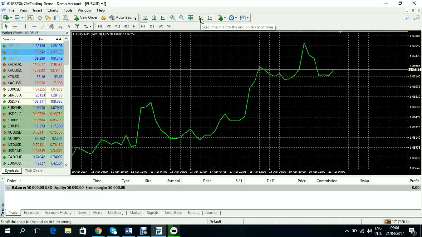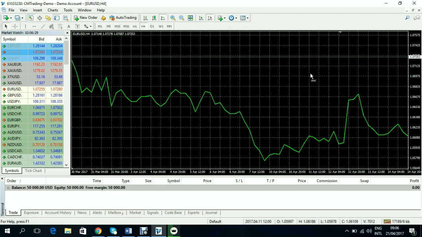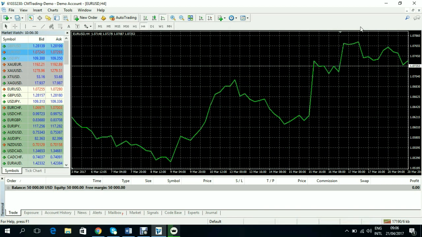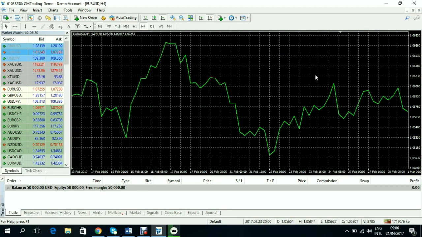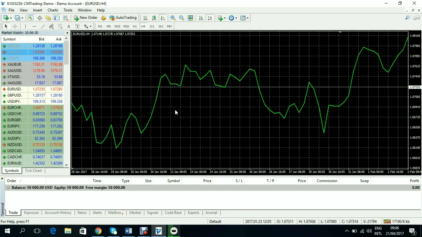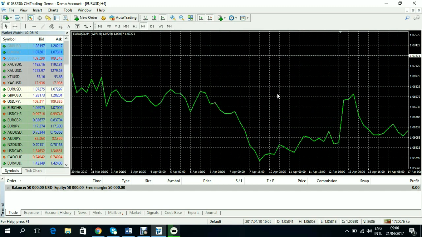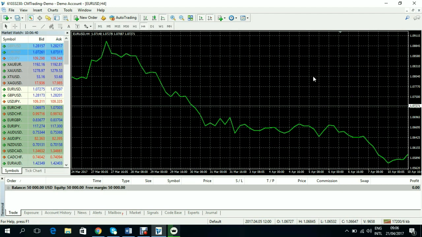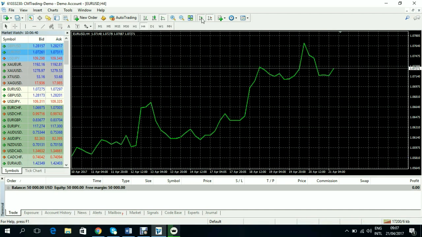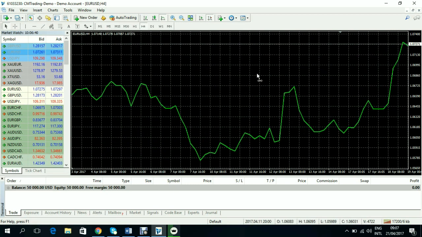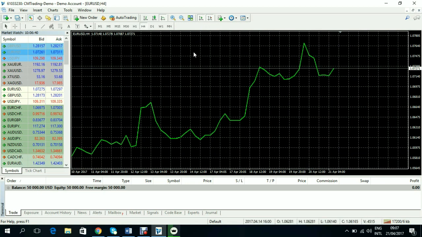Then the scroll the chart tool is set for manual movement and automatic movement. If I take it out and I move the chart manually, it will let me operate these charts manually. But if I take it out and I move the charts, it is able to bring the charts back to their normal position. If I take it out and I move it, it is able to shift it back to its original position.